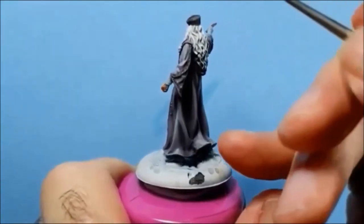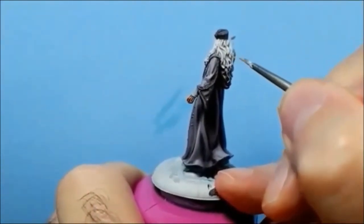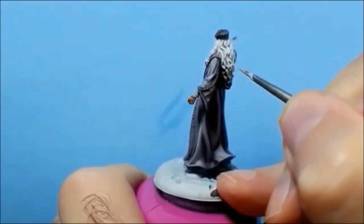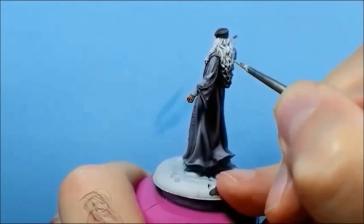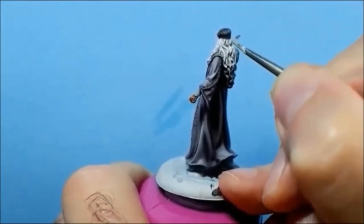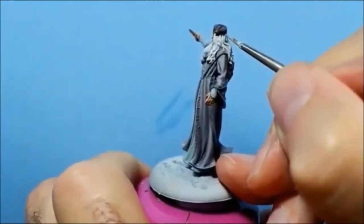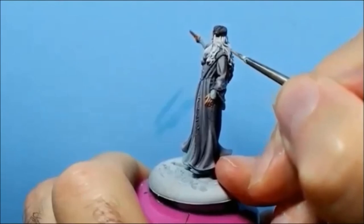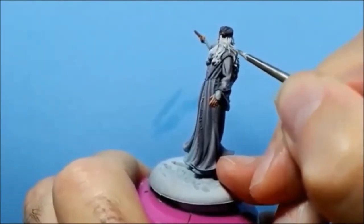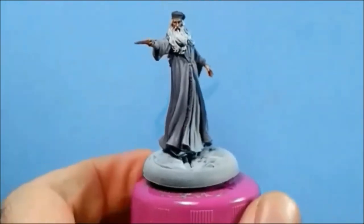So the final highlight now is just pure white. And I'm not going all the way down, I'm going about halfway down. But I'm picking out every strand. I've already done the front.